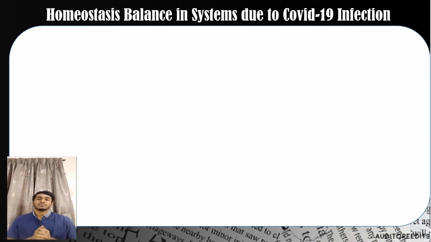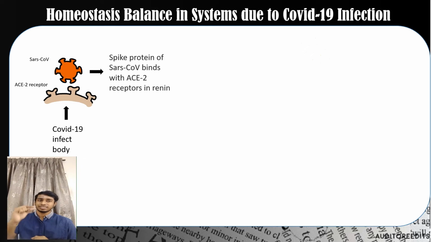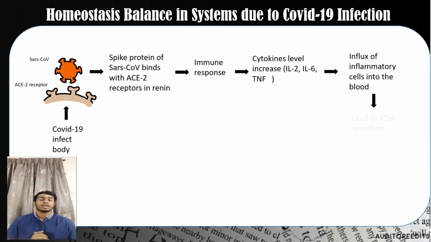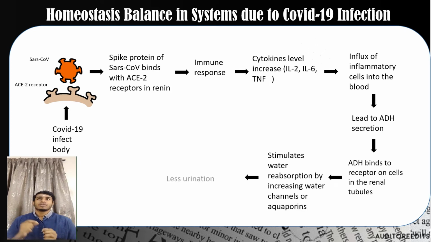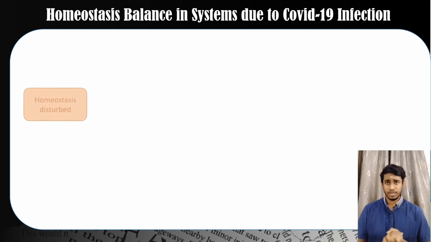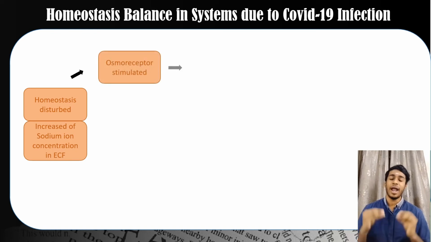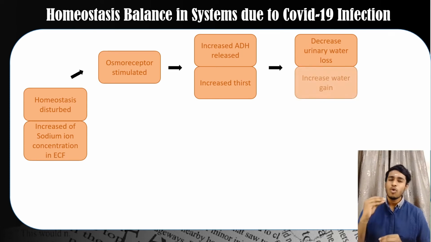Okay, now we see the symptoms of less urination. First, when COVID-19 enters the body, because it is a foreign body, the body will try to recognize it, then will start an immune response, which will lead to an increase in cytokine level, which is IL-2. Let's see the organs of the immune system. The immune system will give the host more flexibility in reacting with the environment and with itself. Homeostasis management becomes more flexible.